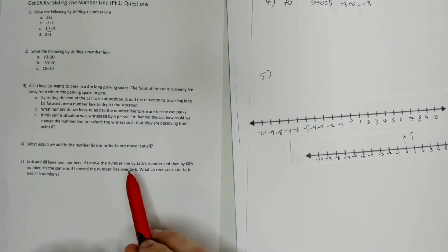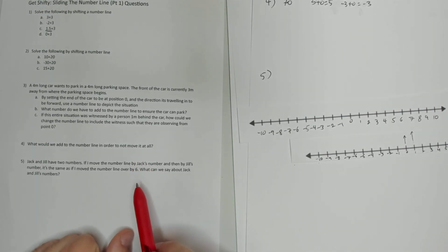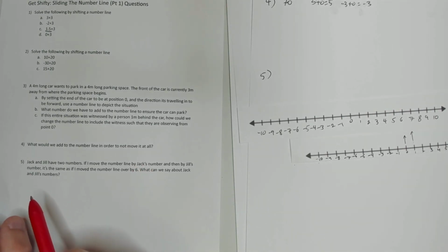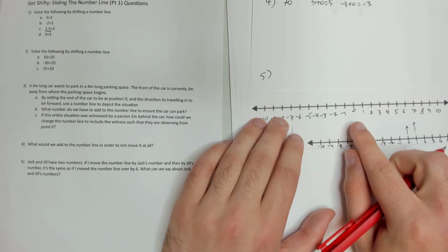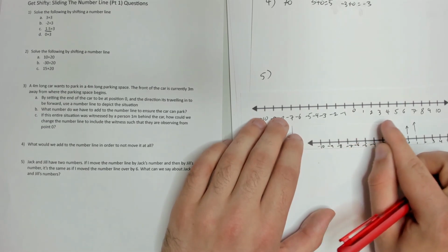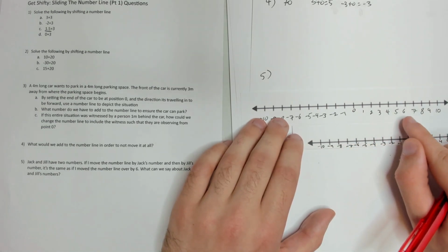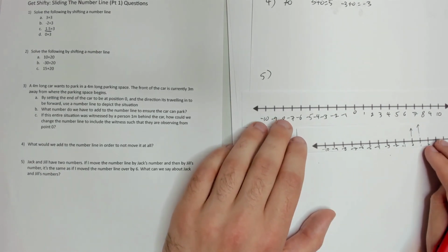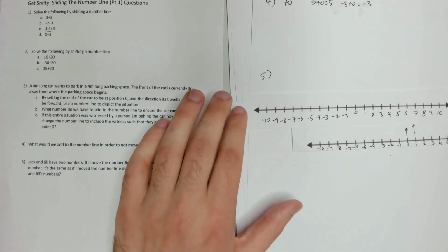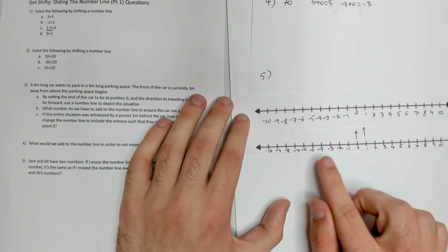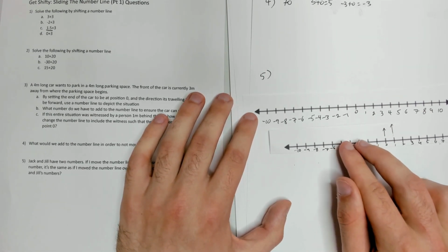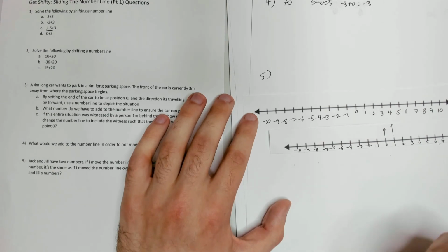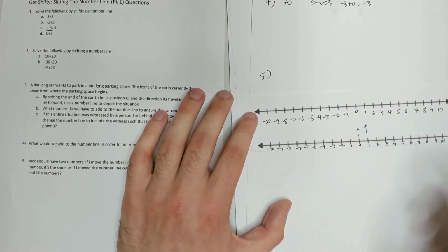But we're saying that moving it by Jack's number and moving it by Jill's number is the same thing. So we know that essentially moving it by Jack's number would take us some amount, and Jill's number would take us the rest of the way such that it's moved over by 6. So if, for example, I took the number line and I moved it up by 1, and then I moved it up by 2 more, how many have I moved it in total? 3, right? But I did this in steps.